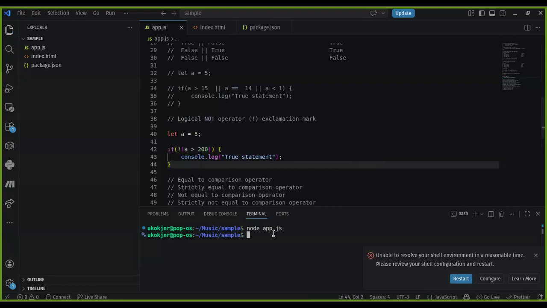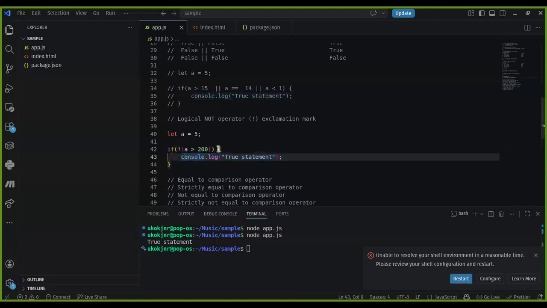So if I save that and come back here, we see that we have this console.log here saying true statement, right? True statement. And that's because what we are comparing here plus the negation symbol outputs a true. And since the value here is a true, this block of code will be executed.